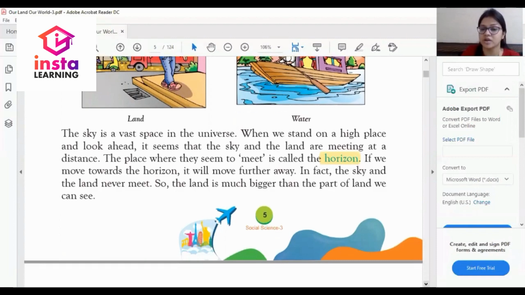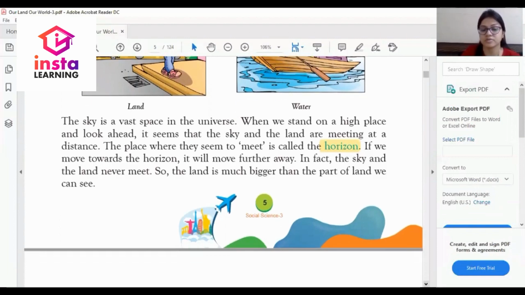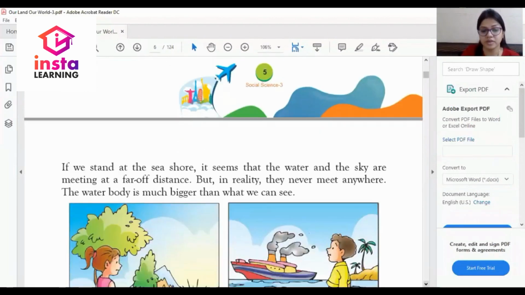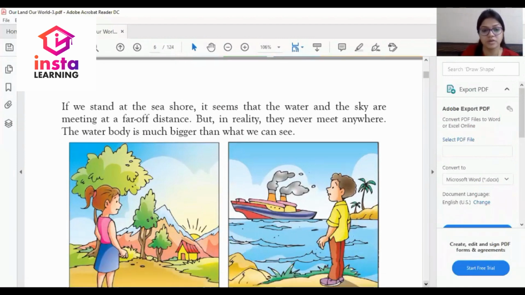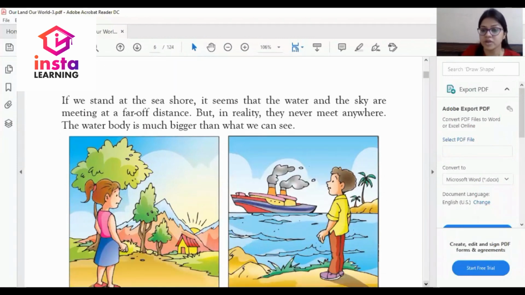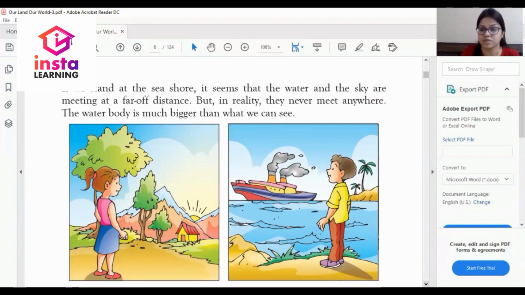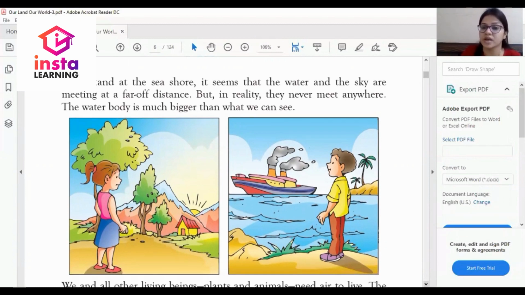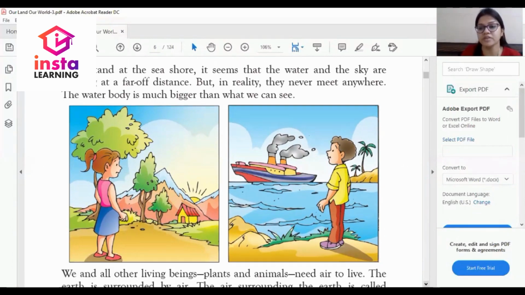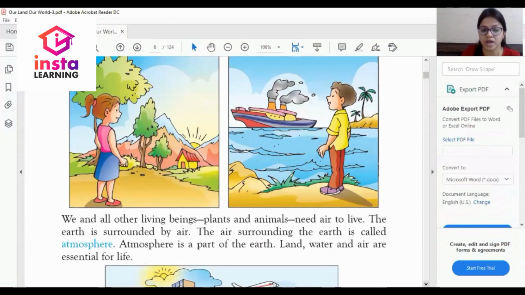That is called horizon. And then you have learned the water bodies and sky seem they are meeting, but they can't meet, they never meet.